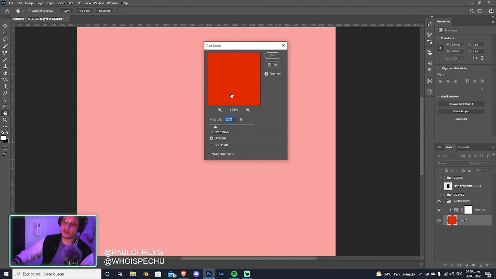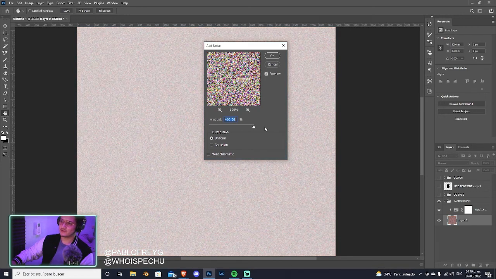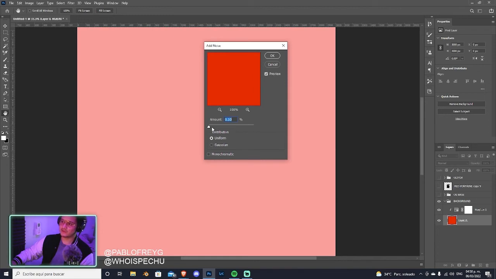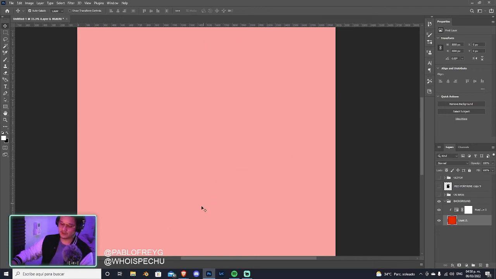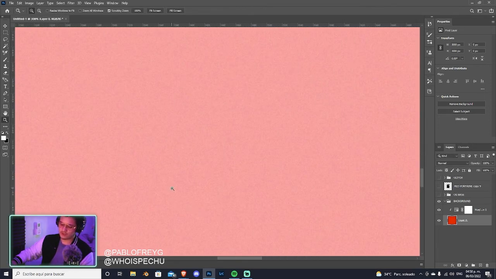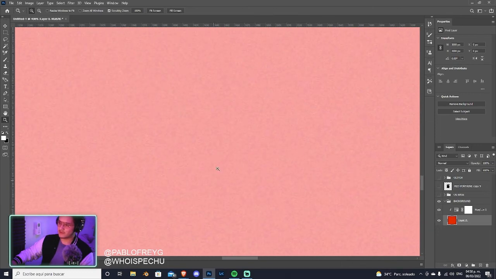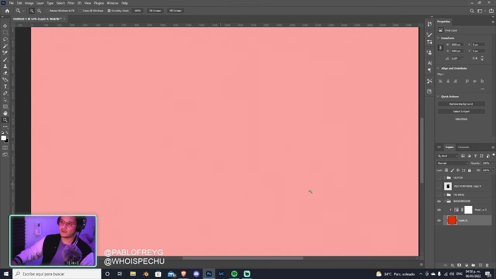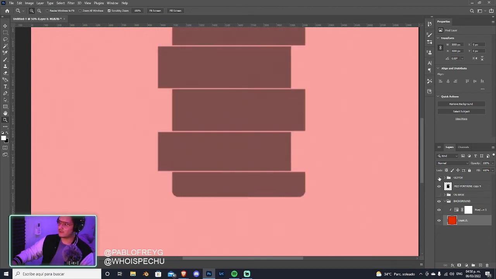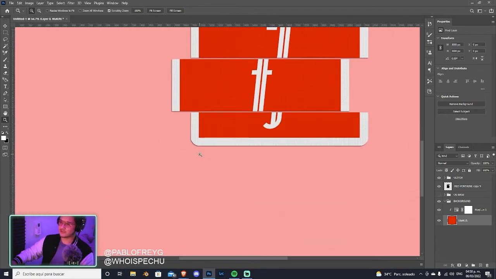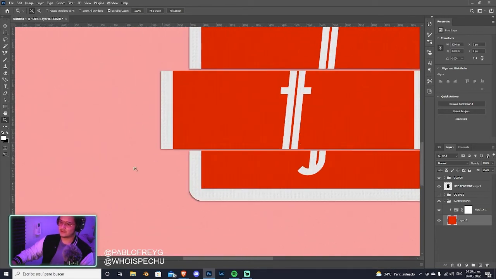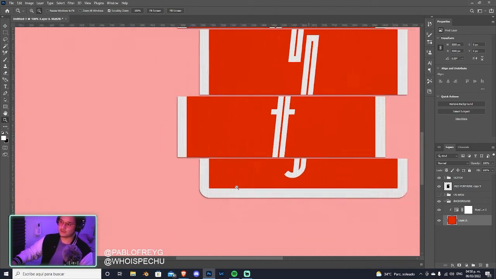And here we can add the noise. You can select the amount of noise you want, if you want it to be very noisy, or not that noisy, or to have just a little bit of noise. Usually 12 works perfectly fine. You can see that it looks that way because it's also being affected by our slider. Now if I place all this and zoom in, you can see that it starts to look more realistic.